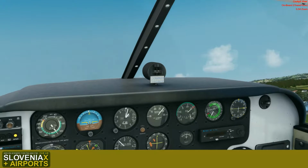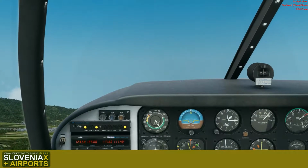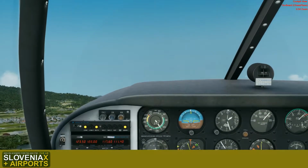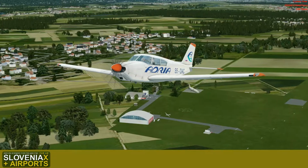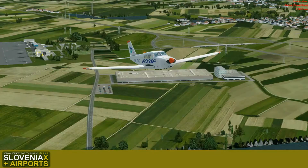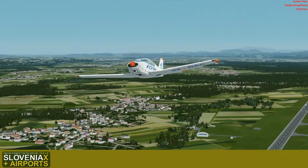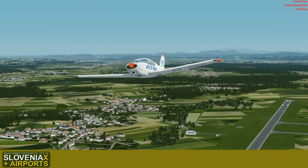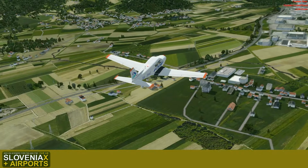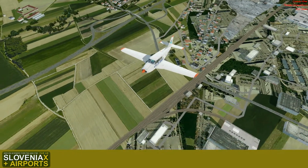I have had this add-on for quite a long time and was not very sure that it was something I needed. I bought it immediately. It looked very promising, but then I was a bit disappointed because I had looked at the wrong airports. I looked at the special airports that did come with P3D and FSX, such as Los Angeles airport, San Francisco, Seattle-Tacoma, and so on. All these were special airports where these changes didn't make much difference.